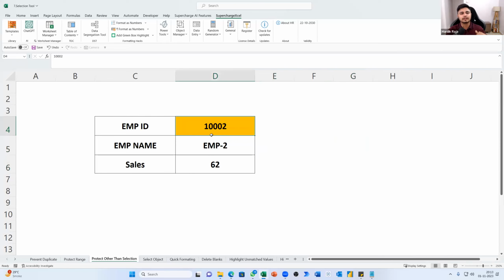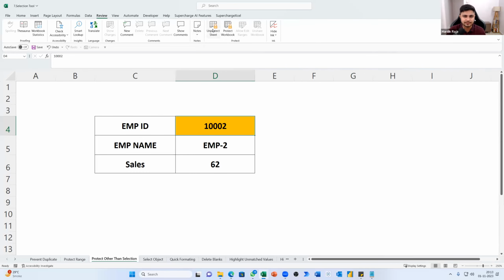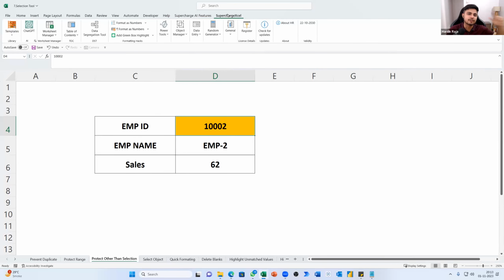Again, if you want to unlock it, the process is similar: review and unlock the sheet. If you are using a password and you are going to review and unlock it, you need to remember the password as well. Have you got this as well? Let me know in the Zoom chat. The third feature, we have covered three features till now.